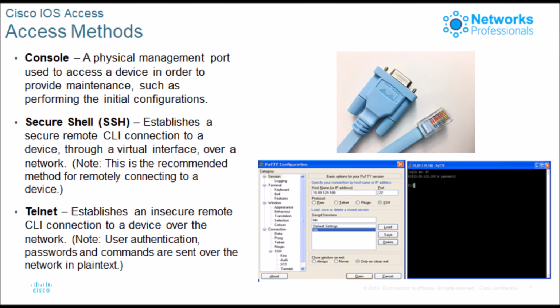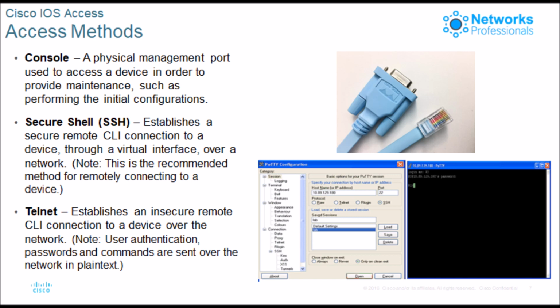Access methods. A switch forwards traffic by default and does not need to be explicitly configured to operate. For example, two configured hosts connected to the same new switch would be able to communicate. Regardless of the default behavior of a new switch, all switches should be configured and secured. Three access methods for configuring and securing a switch are: console, SSH, and Telnet.